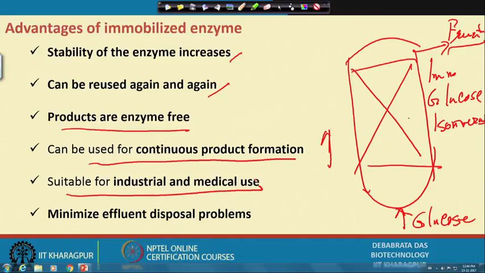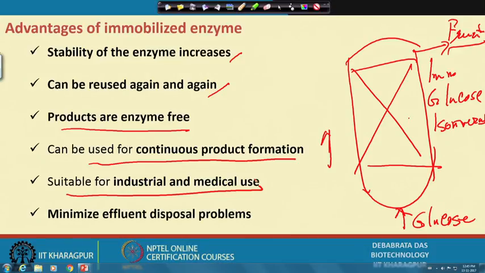How is it used medically? Due to some genetic disorder, some of us are unable to produce some desired enzyme. So that enzyme we have to take from outside for our survival. Now, if you take the enzymes in the form of tablets, you have to take a lot of tablets. But suppose you keep some enzymes immobilized and put them in the bloodstream, then you can use that enzyme for a longer period of time.